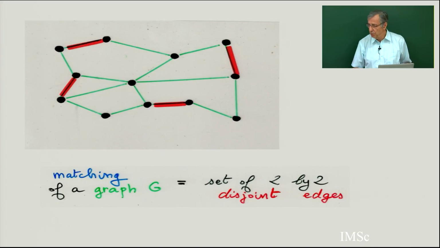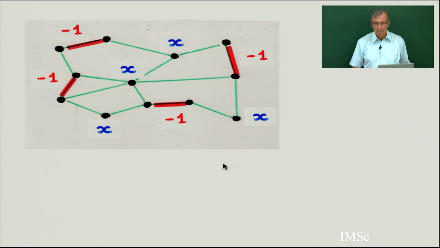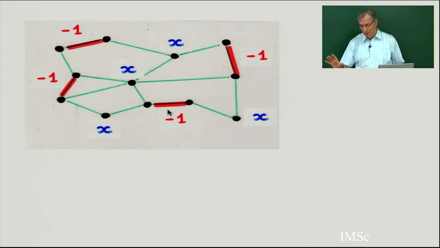And for a matching, you put a weight. The weight of the matching. So you put -1 for each edge, and you put a variable x for each isolated point. Isolated point means no edges are coming to this vertex. So here I have 4 isolated points, which give me the monomial x power 4, and I have 4 edges, which give me 1. So the weight of the matching is a product of all the variables you see on each edge. So here the weight of this matching is x power 4.